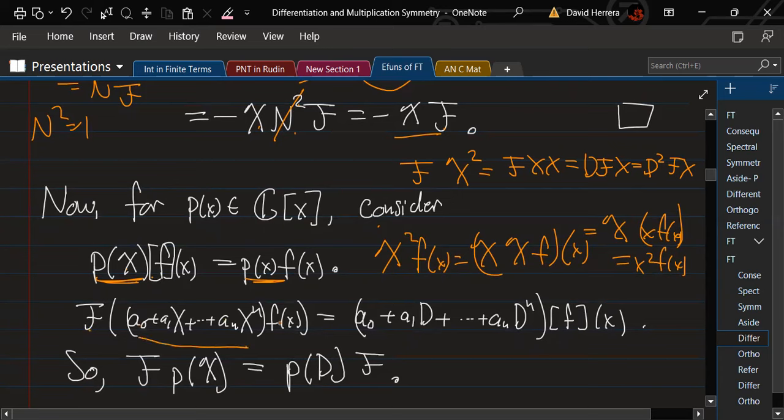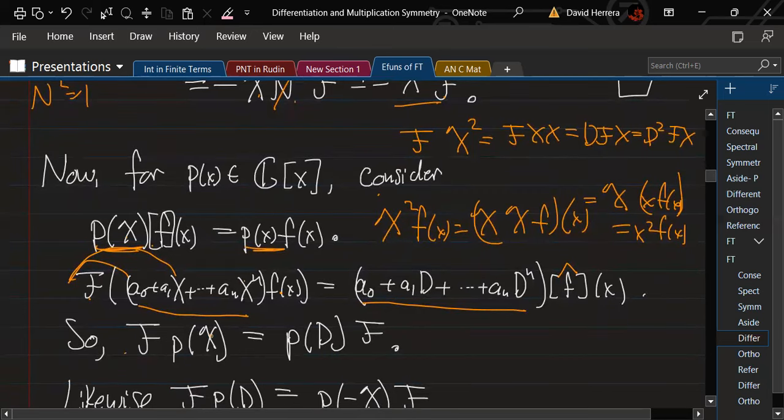So you have a polynomial in x's and f, and every time you want to move one of these things over, well, this is just a number, it comes over. This x comes over, it turns into a d. This x comes over n times, you get d to the n. So you get the same polynomial, but instead of x's, you have d's, and it's on the left side. Oh, this should have a Fourier transform here, or there should be an f written in here. Either way, there should be a Fourier transform. So you have f p of x turns into P of d f.